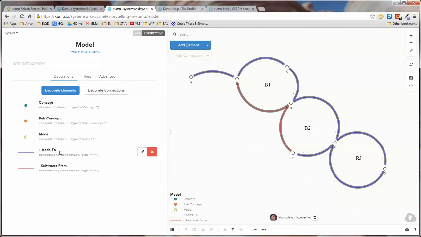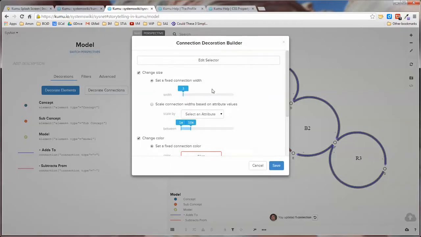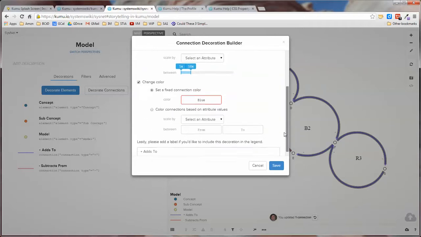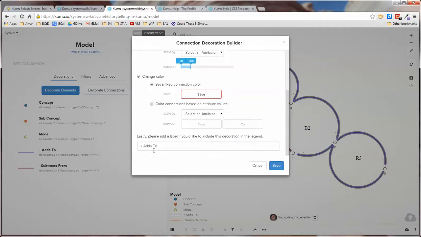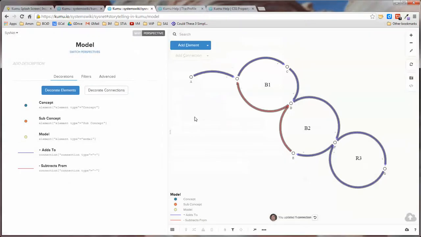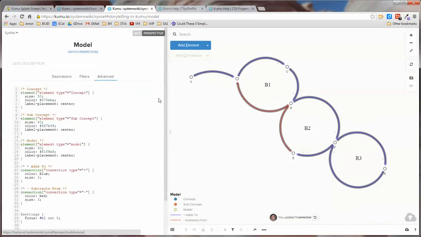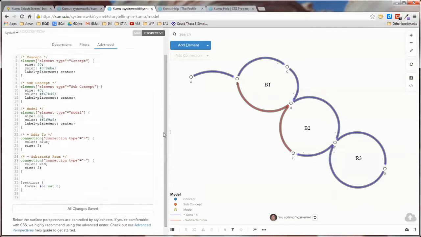The decoration was updated so that in addition to simply using the type, it also changed the width, and it changed the color, and it added a label so that it would show up down in the legend, and you can modify that.